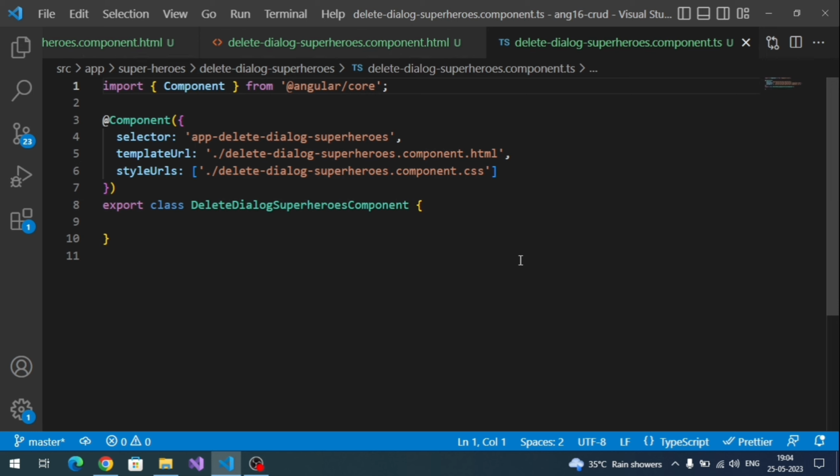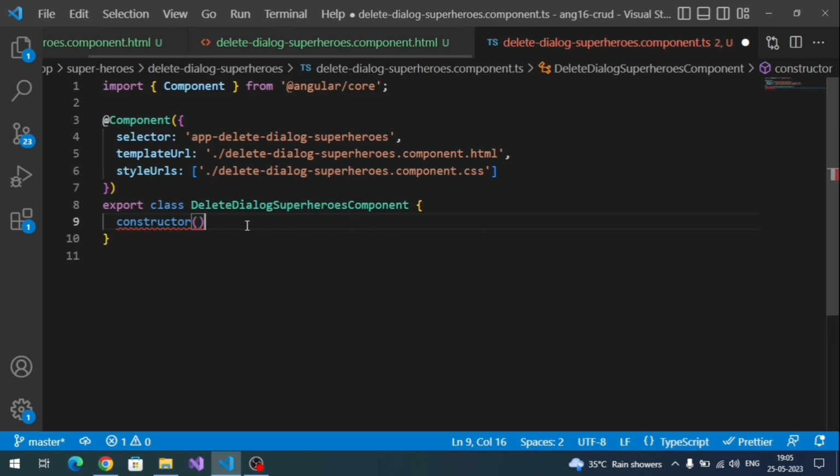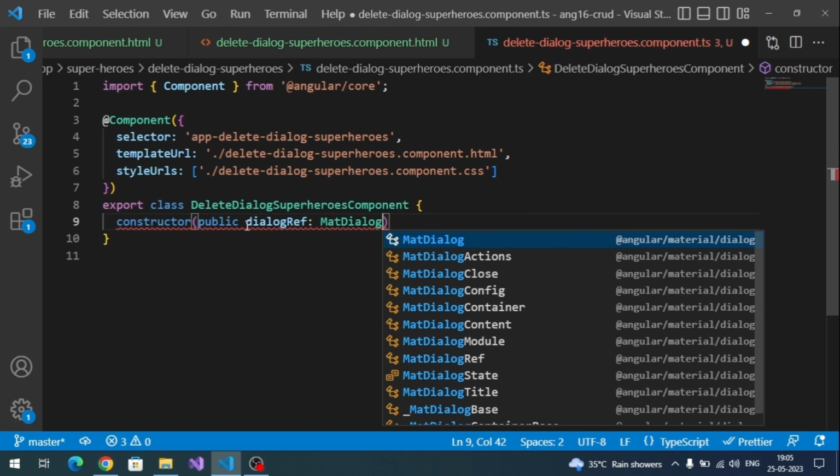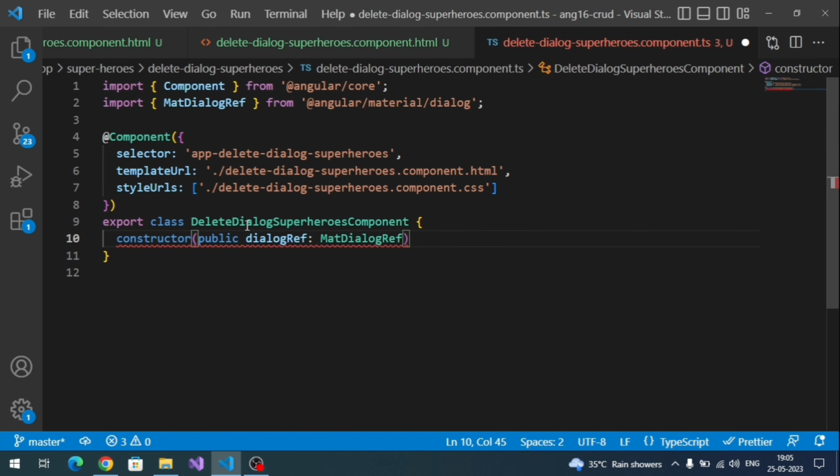Okay. So here we have to get the correct dialog reference so that we can interact with it. So inside of the constructor, MatDialogRef, okay, that loads from the material library.